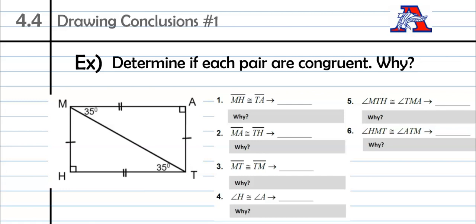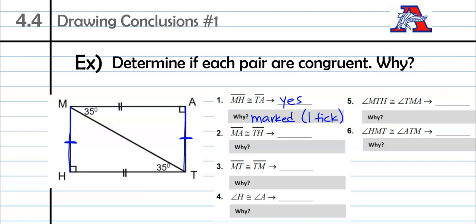So first one says, is side MH congruent to side TA? So I'm going to find those things. I'm going to find MH, I'm going to find TA, and I'm going to notice right away that they each have 1 tick mark. So you can say that yes, they are congruent. And then the reasoning is you can just say they're marked. Okay, and I'm just going to say 1 tick mark, just because these are our notes, and when you look back at them, you want to say, wait, what were they marked with? Oh yeah, 1 tick mark. Okay. All right, I'm going to move on.